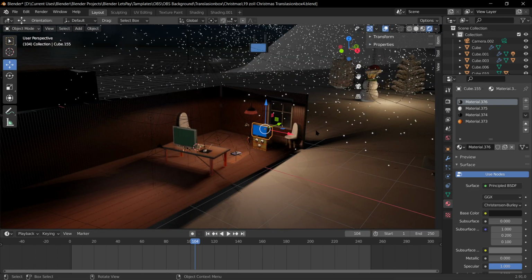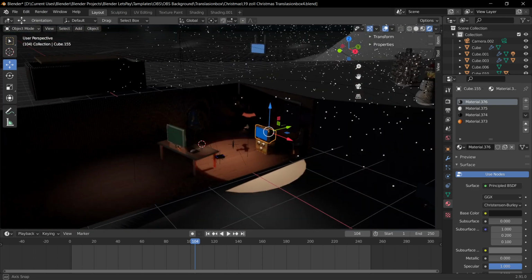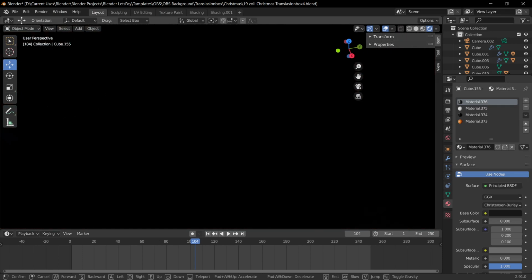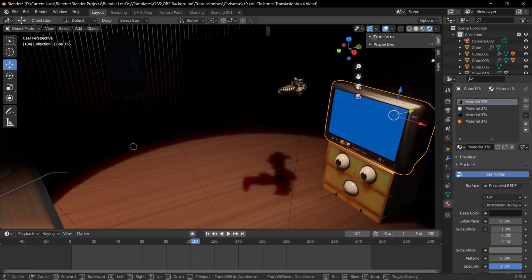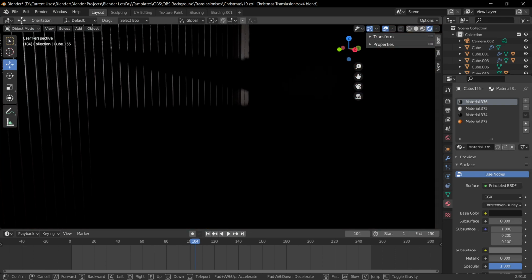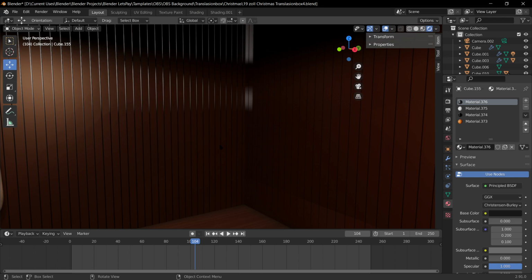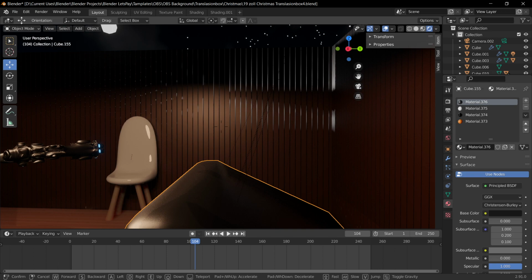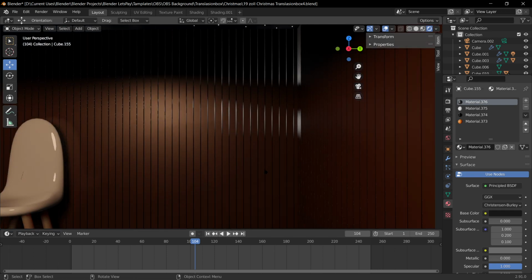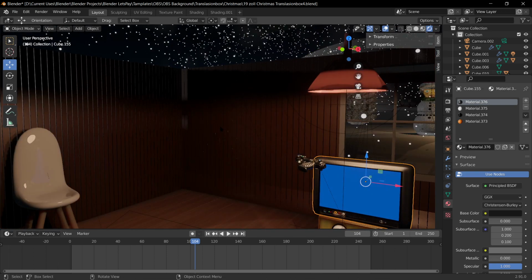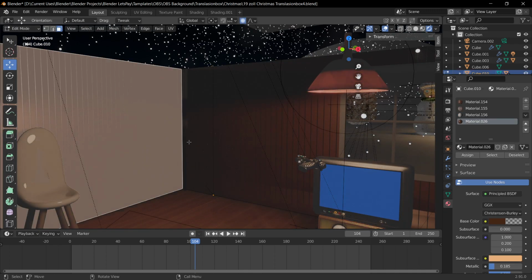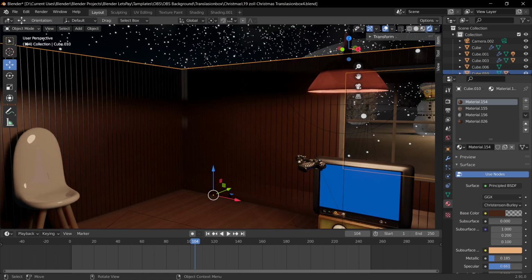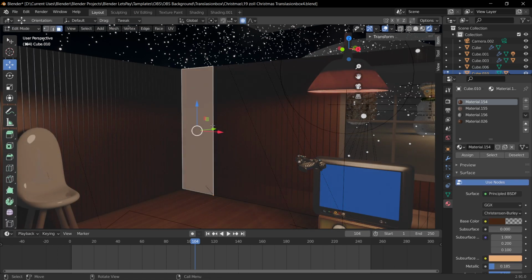Okay, so let's see. Now I got completely, I just wanted to go nearer to this scene. Oh boy, what the heck is going on now? Yeah. No, I think it looks pretty much okay. Really depending on how we're gonna look at this. Look at that. Well, this is really not a problem.